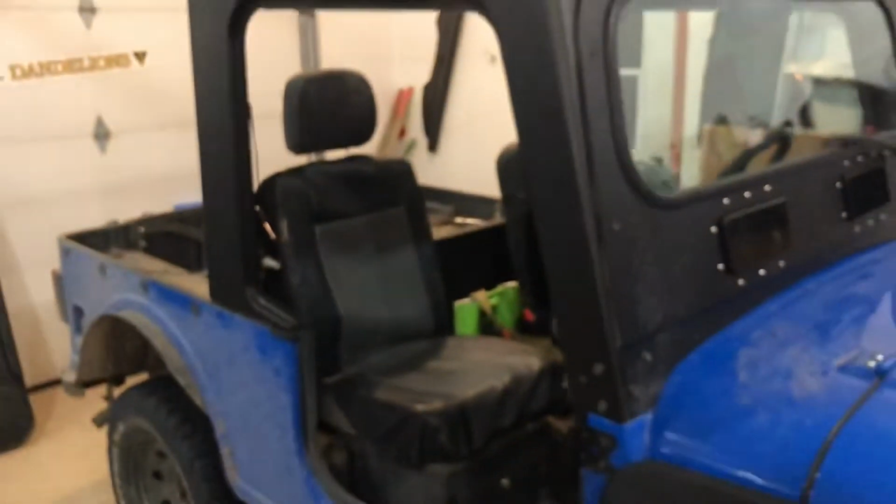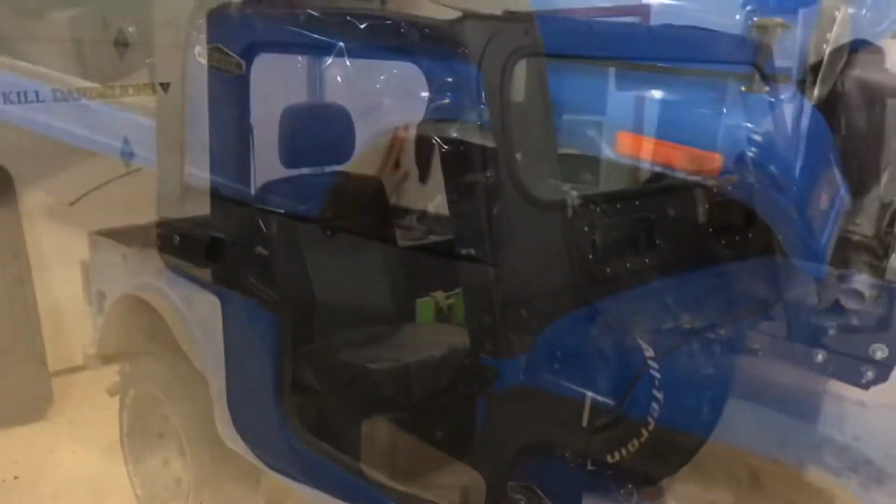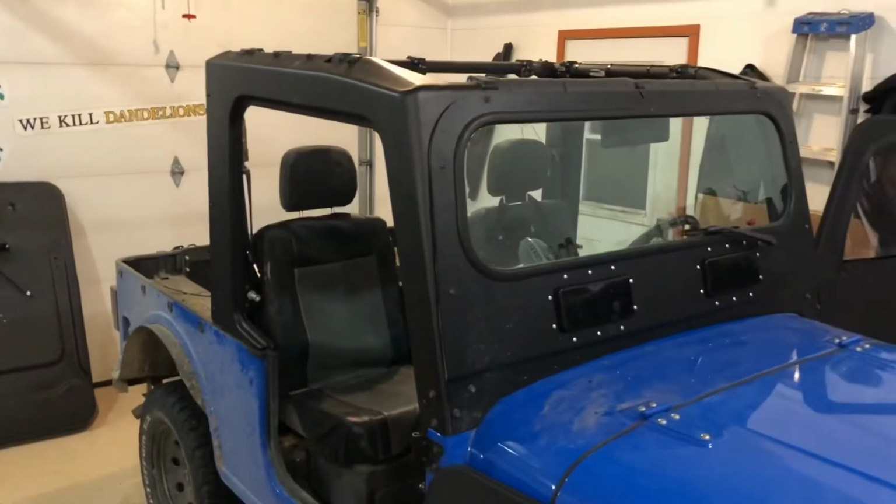And I can't do this with one hand, but these doors just lift off. There you go, summertime. But I think I'm gonna be quite happy with it.